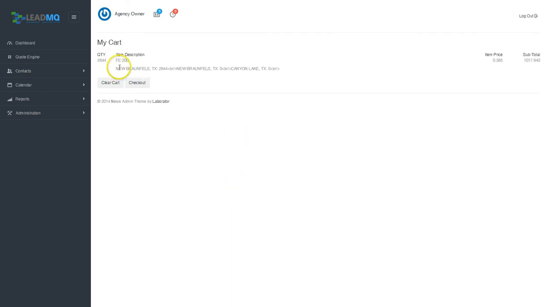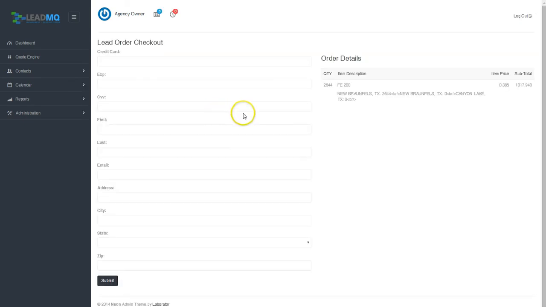And so now we just have another description here in the cart. You can see our total here, $1,000 for the 2,600 mail drop. And then we would go to checkout, and we just have a typical shopping cart experience. And this is all done from a secure portal, so you don't have to be concerned about any sort of breach. So that's how the direct mail leads are ordered.